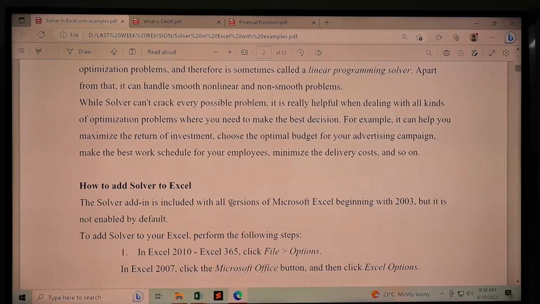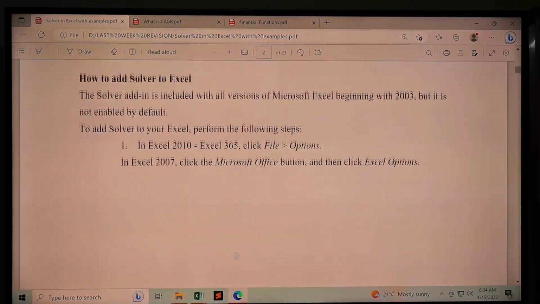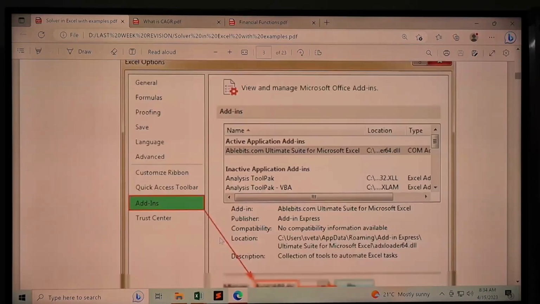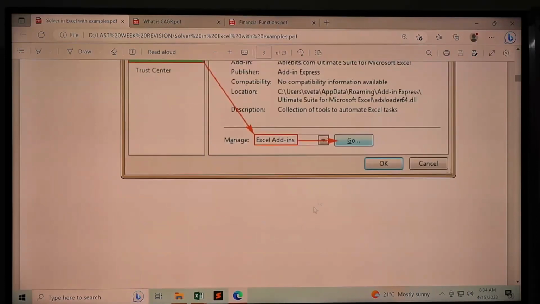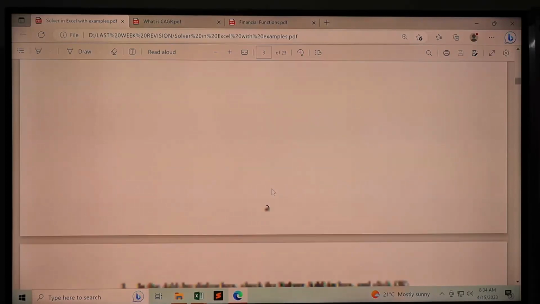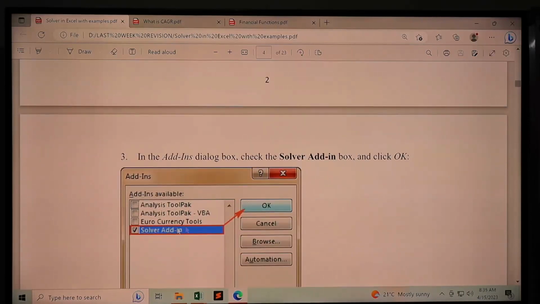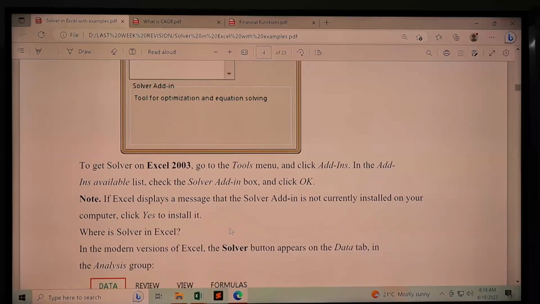In different versions of Excel, solvers can be obtained from different locations. If you are using Excel from 2010 onward, that is the latest 365, solvers are found in one option, and you can activate it from the file option. But if you're using a lower version, then you'll find solvers in a different place. You click add-ins, then Excel add-ins, go, and then you activate the solvers. So I hope you have done that.